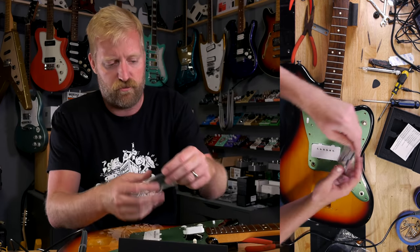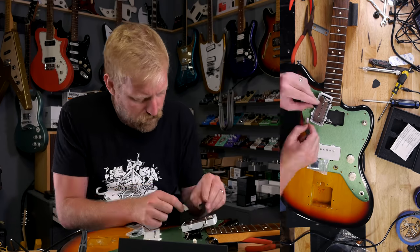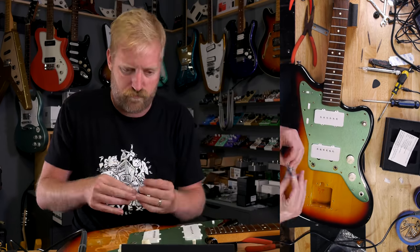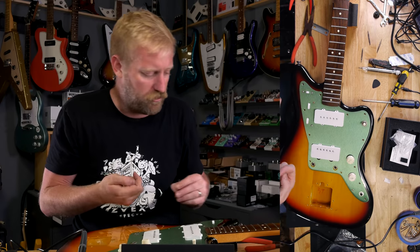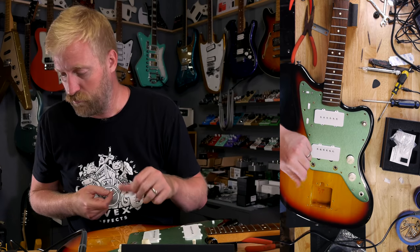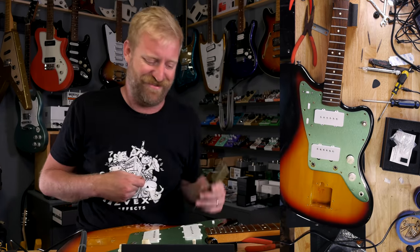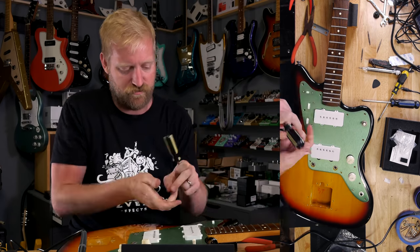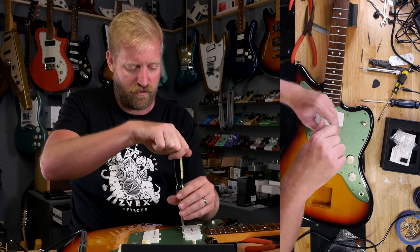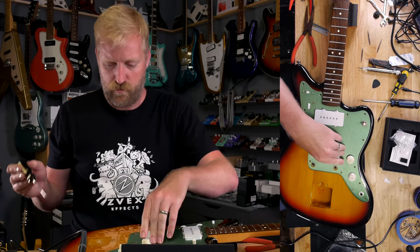I have to figure out how to apply these foamies. Hopefully these screws are a lot better than the stock Squier screws. Where's my screwdriver? There you are. We'll just get these started for the time being. Looks like that should work.